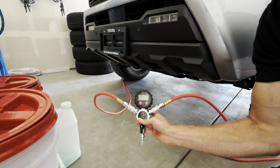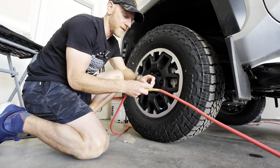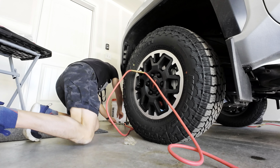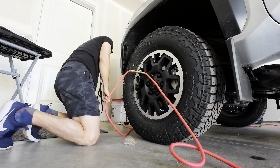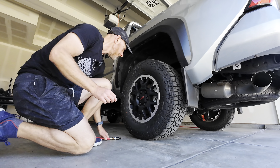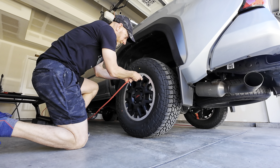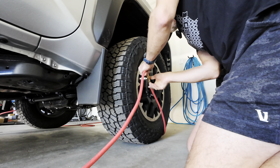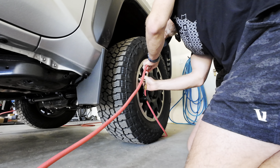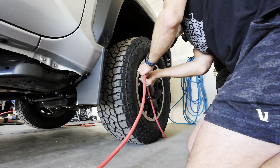The next thing I'm going to do is connect up to each tire. For connecting to the tire, it's pretty easy — you just pull off the end and then pull back the quick connect. I want to make sure that it's off — down is open, which makes sense. If you imagine you're on a trail, this is going to go pretty quick especially once you know what you're doing. Some people said they had some trouble getting a good seal sometimes, so let's see. That one went on really easy.